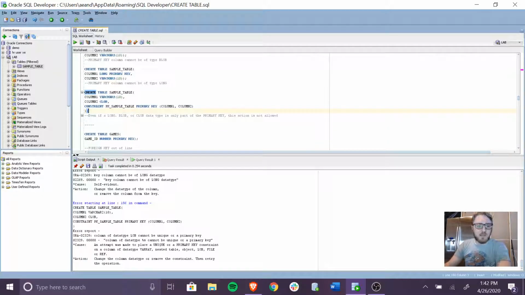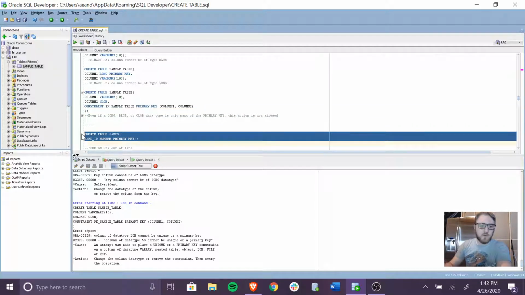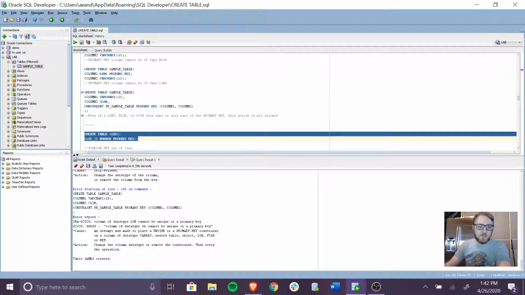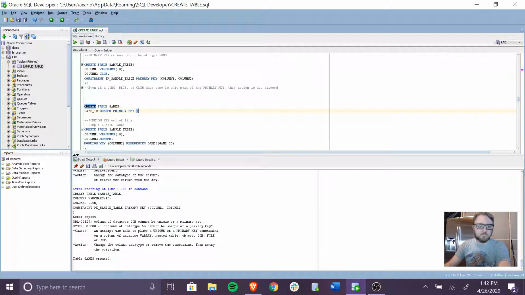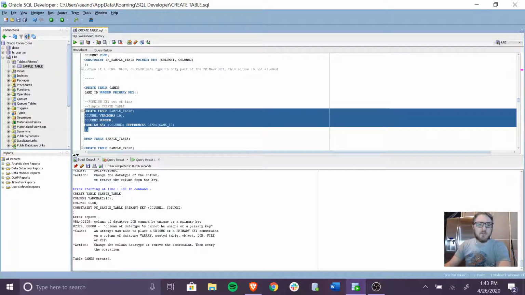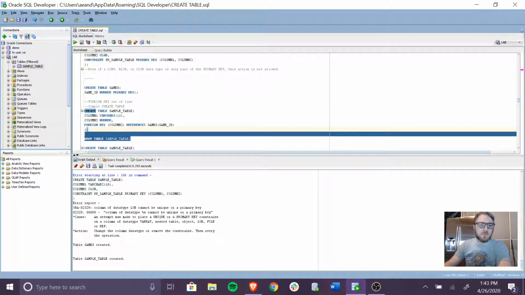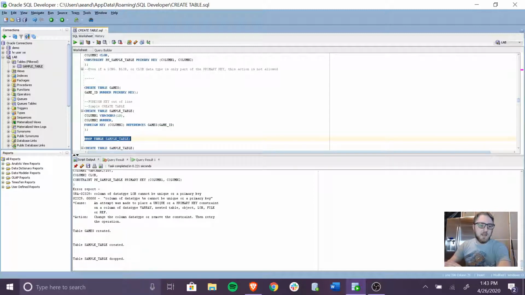Now, let's go ahead and create another table, and we're going to use this because we're going to be creating foreign keys. So we'll create this table games, and we gave the game ID column the number data type, and we're making it the primary key. Now here's just a very general create table statement, and we're using foreign key out of line. We're establishing that column 2 is going to reference the game ID column of the games table we just created. And that's supported, right? So we're going to go ahead and drop this table, now that it's the sample table.